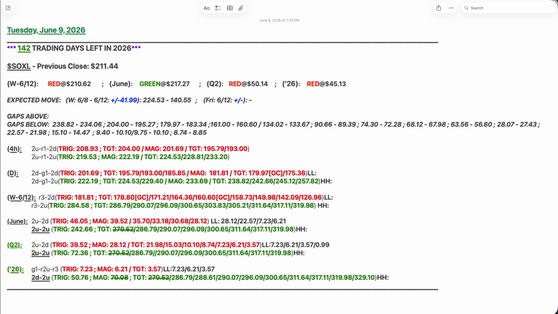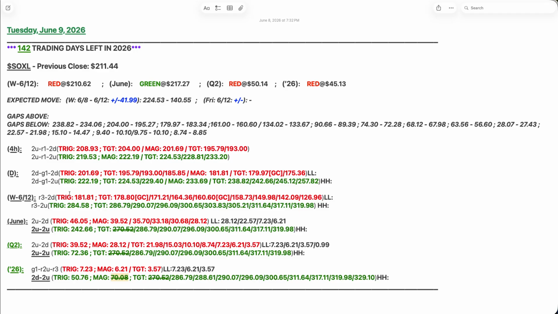Now, if we go to the upside, that does trigger at 222.19, magnitude of 233.69. So we've got a couple of intermediate targets here for you because we have put in that lower low on the 4 hour and on the day. Again, we are coming from higher highs, so it is just a broadening formation. It's not a downtrend. But we do just have to keep in mind that we may not go make a higher high. We could be putting in a lower high and really turning that trend to the downside. If we do reach the magnitude of 233.69, we've got momentum still. We've got a couple extended targets out here for you.